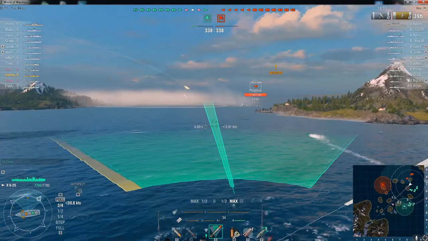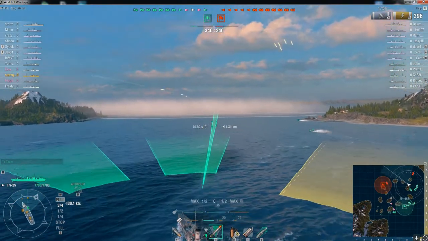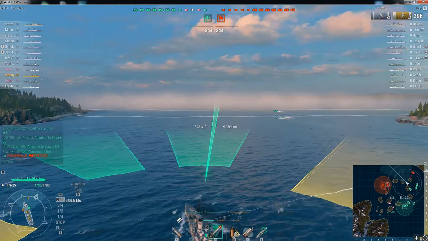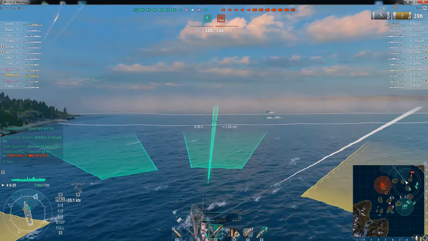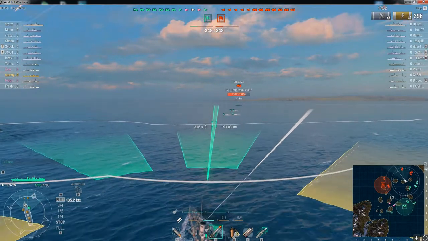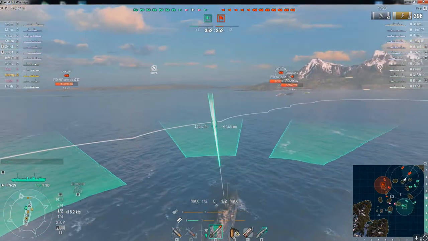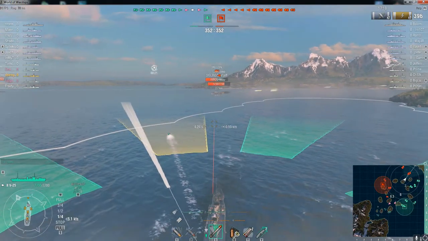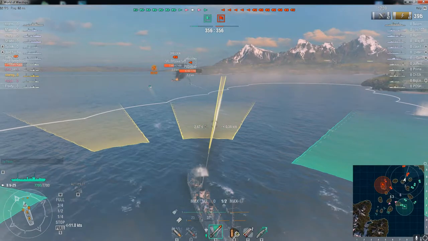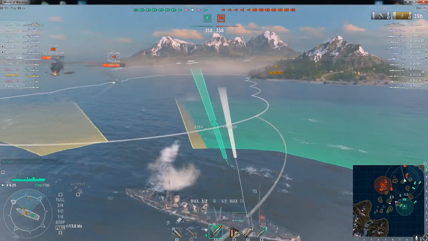Go ahead and throw a couple of torpedoes out here in the water just to keep that guy off of us. He's obviously not paying too much attention. I'm gonna go ahead and use his smoke. Run that cruiser down that's up here. Switch our targets. Switch our targets again. Should work out really good. Got him.